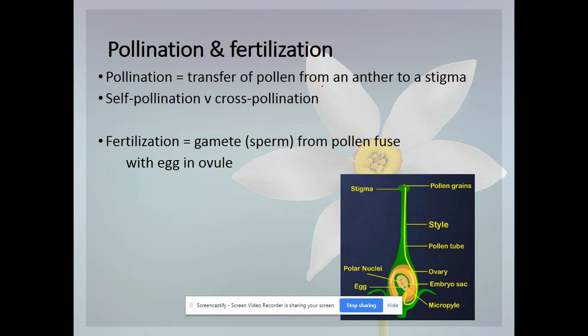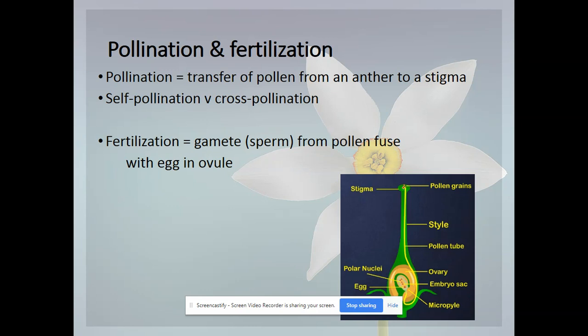So pollination, again, is that transfer of pollen from an anther to that sticky stigma. And plants are pretty cool, and they can self-pollinate. They can fertilize themselves, or cross-pollination: that pollen can go from one plant to a different plant. The benefit of cross-pollination, of course, is increased genetic variation, which is good for a population to survive in a changing environment. But if that's not possible, self-pollination is a nice backup because at least you have some babies, even if they're not genetically diverse. Fertilization: pollen lands on the stigma.